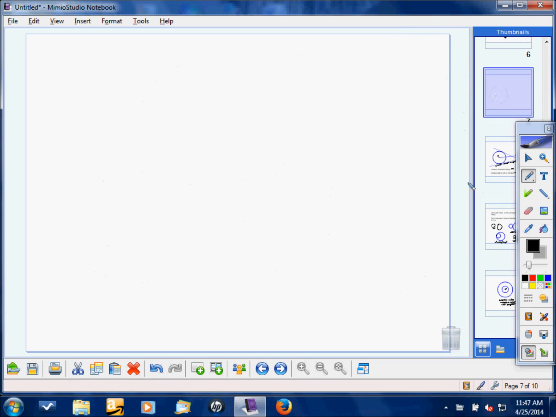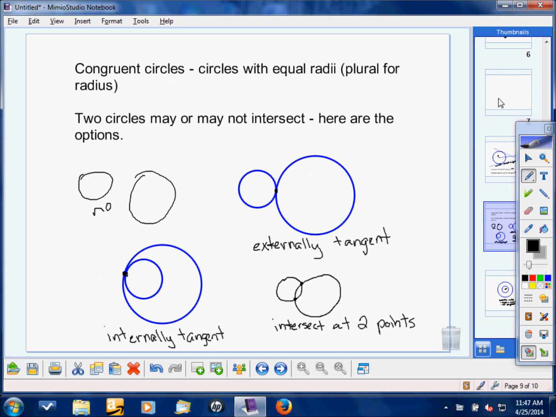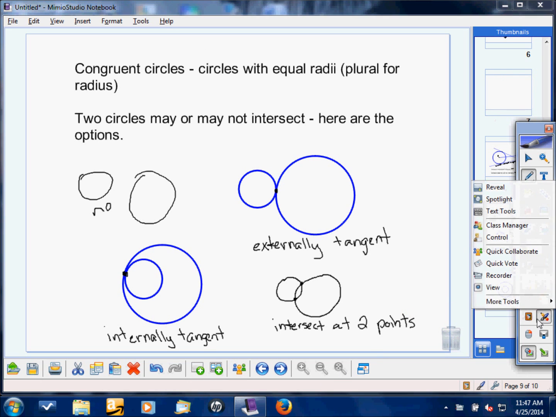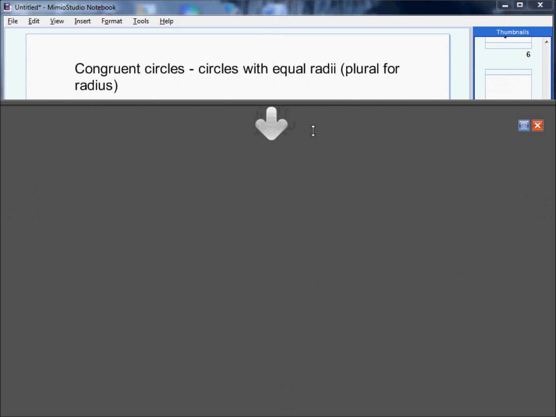All right, so the next thing we need to talk about is congruent circles. I don't want you to write all that all at once. Don't let it worry you when there's a whole bunch of words. Let's do a little bit. Congruent circles are circles with equal radii. They're the same length. So you've got two circles that are the same. You can tell by measuring how long the radii are. Okay, so that's the first thing.